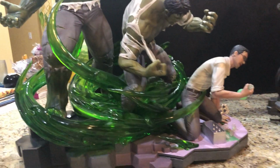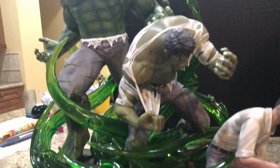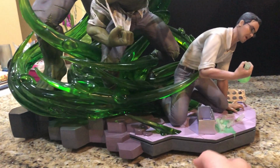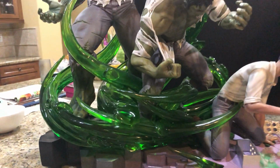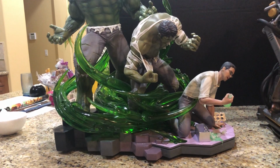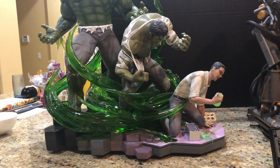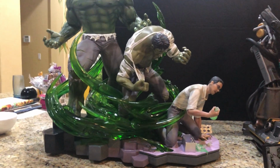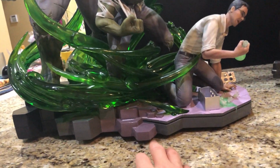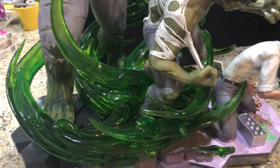I think it's pretty clear when you look at this piece why this was never actually truly produced. It was just a little bit too huge, too ambitious, too expensive, and too prone to breakage, I think, for the price point that XM Studios was comfortable with and that their business model suggested could be fairly marketed. And the thing that I really like about this statue is the ambition of the base.